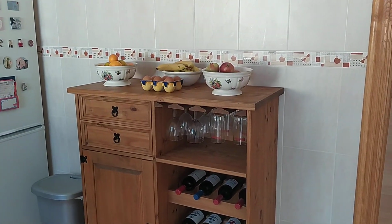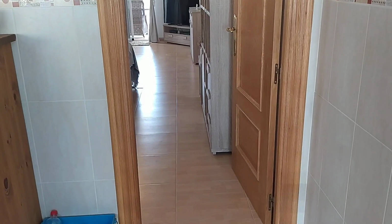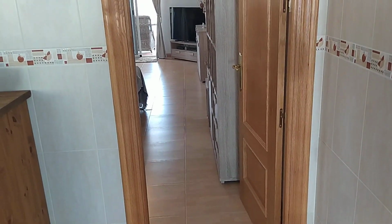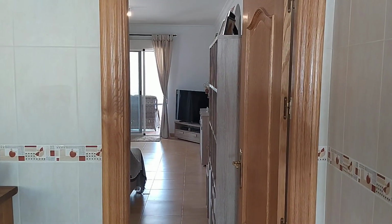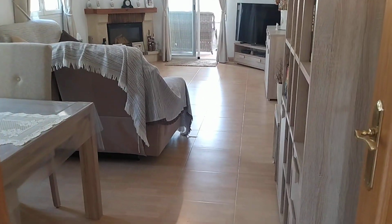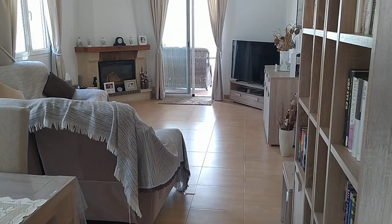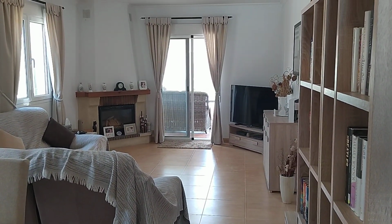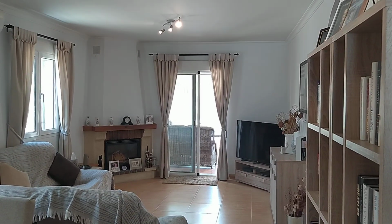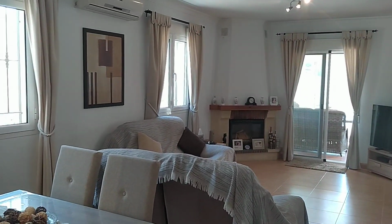Lovely dresser here. Now, Lakes Vega, again, one of their kind of specs, if you like, and qualities is they had oak fitted wardrobes and doors as opposed to the bog standard pine. So just going up a dimension in terms of quality. And I love this kind of tiling scheme that runs throughout here. So into the lounge, dining area, and then double doors right in front of me take you out to the beautiful conservatory you saw from the outside.